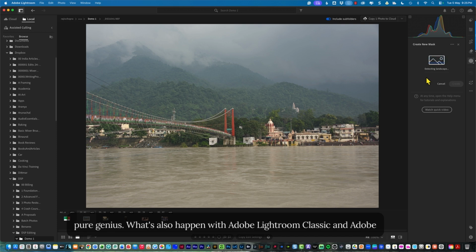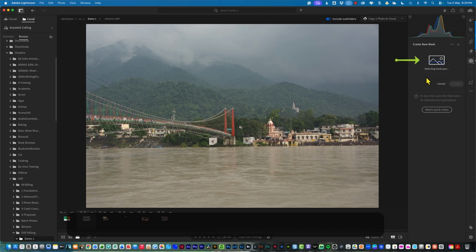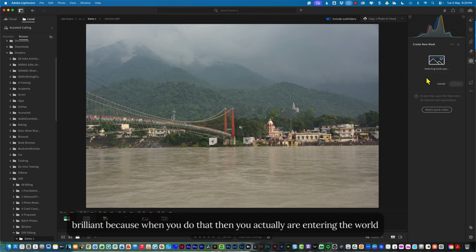What's also happened with Adobe Lightroom Classic and Adobe Camera Raw, which make it absolutely fantastic for most photographers, is that you can layer the masks one on top of the other. So if you don't like what you've done, you can delete the masks. And that's brilliant, because when you do that, then you actually are entering the world of non-destructive editing. But this is taking a very long time, so forget it.